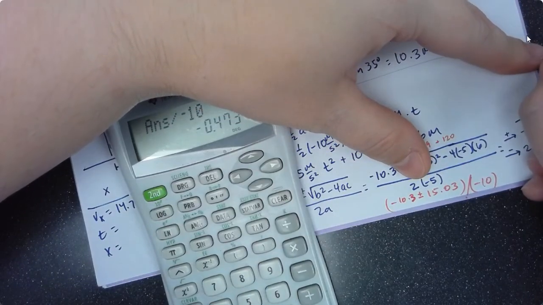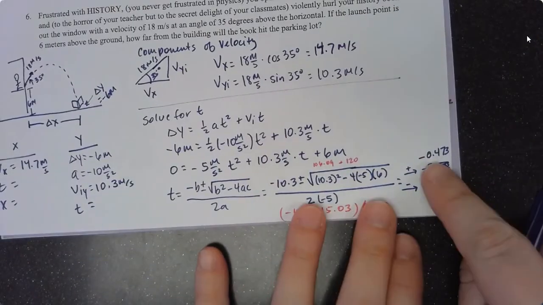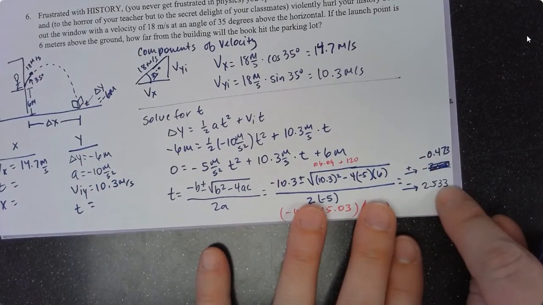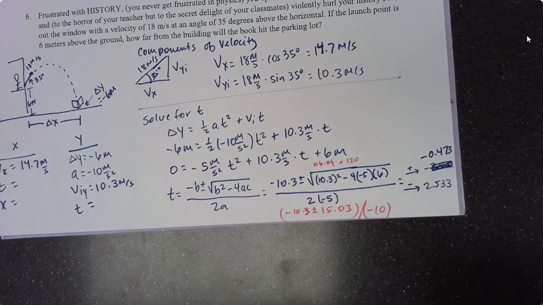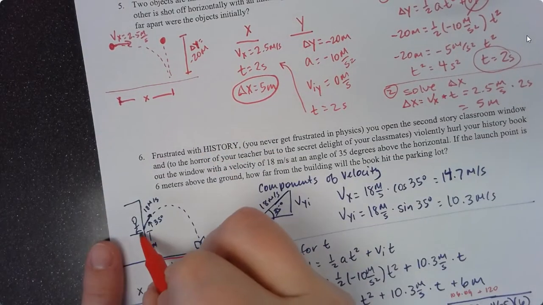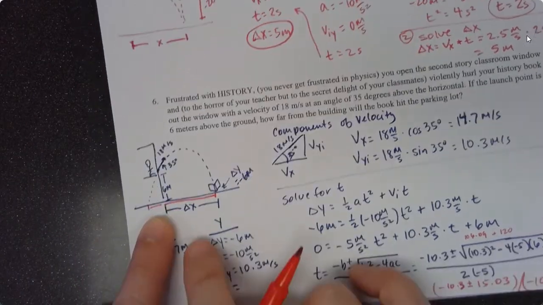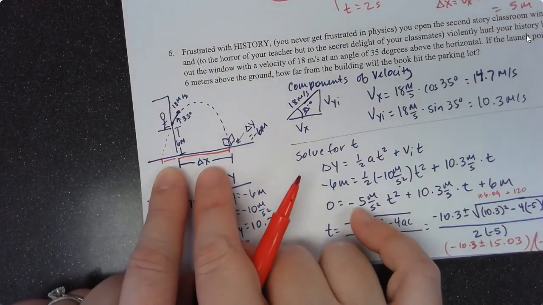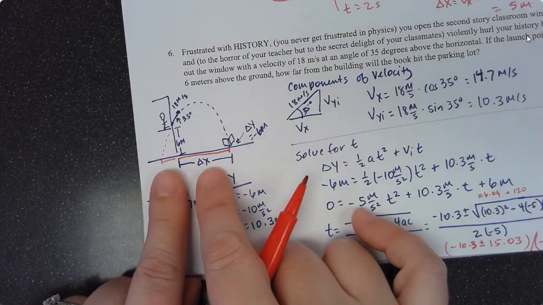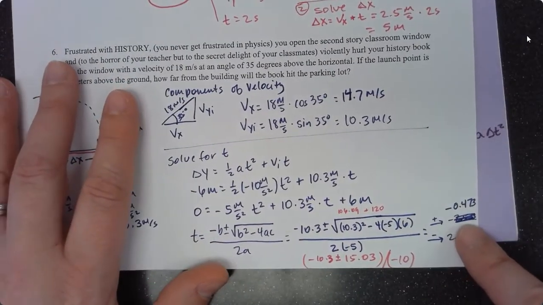The reason I knew that answer wasn't coming out right, guys, so I got minus 0.47 and 2.5, is because one of those numbers is going to be describing the amount of time that it takes for it to fall. The other time would be describing if the book went backwards on the same trajectory. And so I was expecting one number to be much smaller than the other one. And the smaller one should have been the negative number. And so that's why when I looked at this and I got the same number, I thought, that's not right.